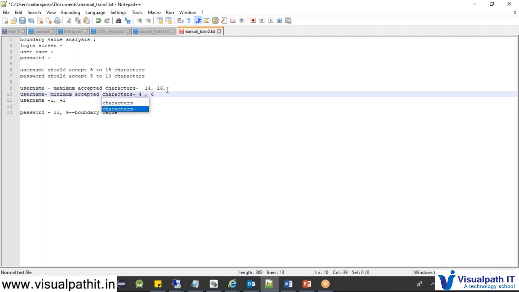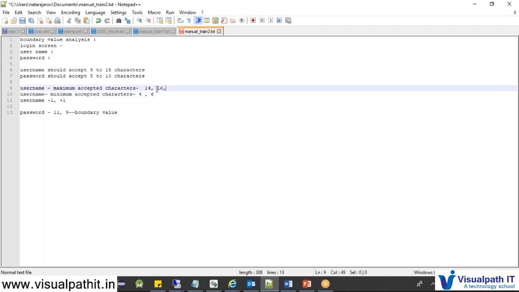As I said, many developers will miss doing the boundary analysis; they mostly make mistakes on the boundaries. So boundary value analysis is very important in any testing. This is how they will do it: the values in the boundary, like 14 and 16, are the boundaries of 15, and 4 and 6 are the boundaries of 5. So only these two values they do in boundary value analysis, 14 and 16.